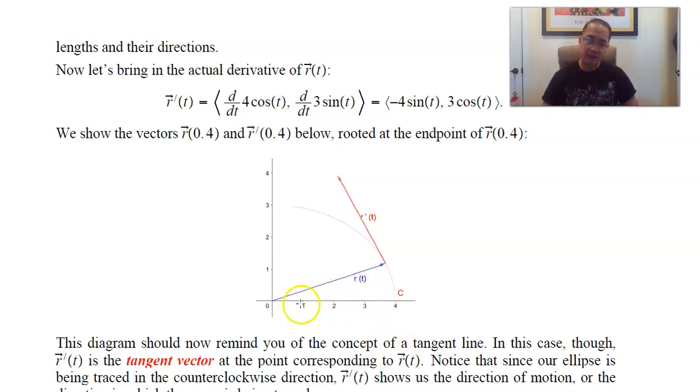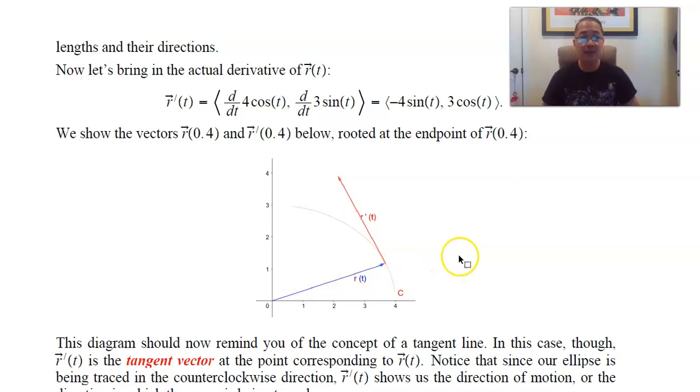Remember back in calculus, the derivative is like a tangent line, or more specifically, the slope of a tangent line, okay? The advantage here is that what we get is a vector, and doesn't that look like what you would call a tangent vector at that point, okay? So we draw it with the tail at the point, or we can say rooted at the point, because it doesn't have the same satisfying feeling as if you would draw it from the origin. It looks much nicer when you root it at the endpoint of the position.